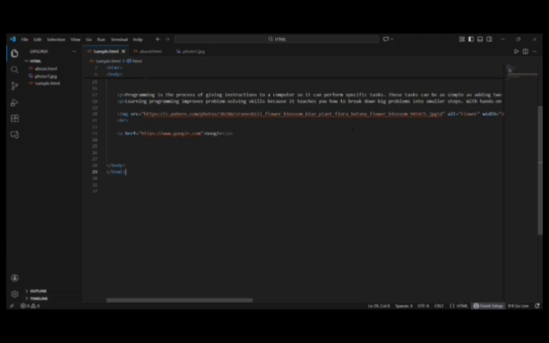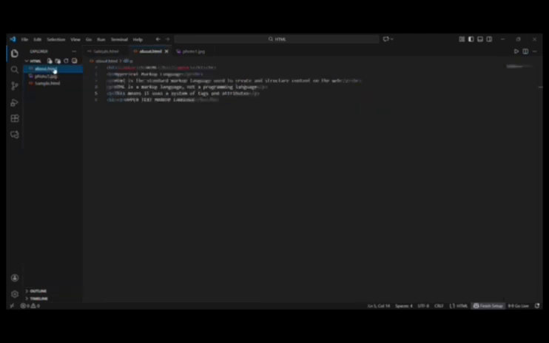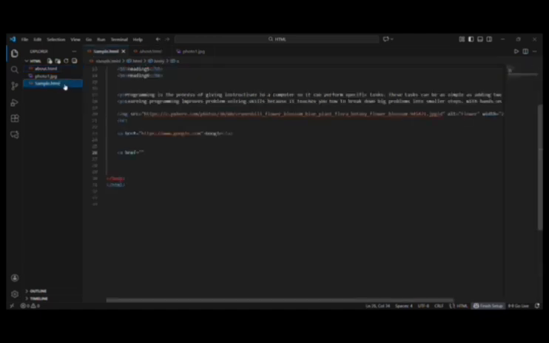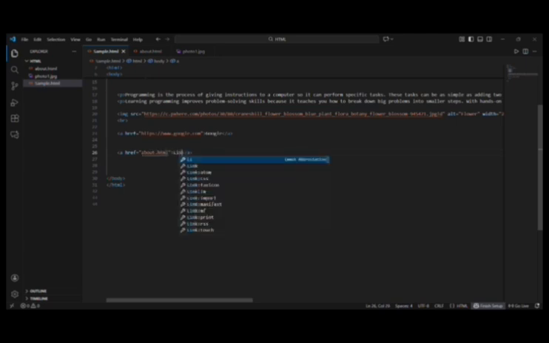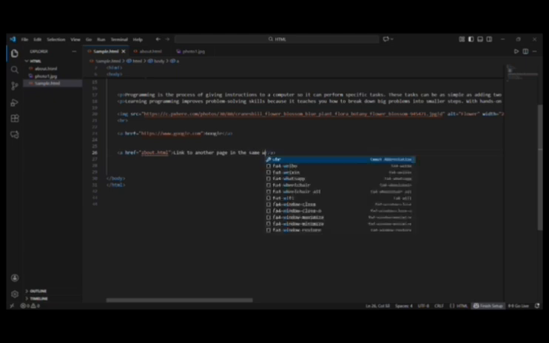For that, I will use href equals about.html, a file I have already created with all this data. I want to navigate to that page, so I'll keep about.html and give the name: link to another page in the same website.